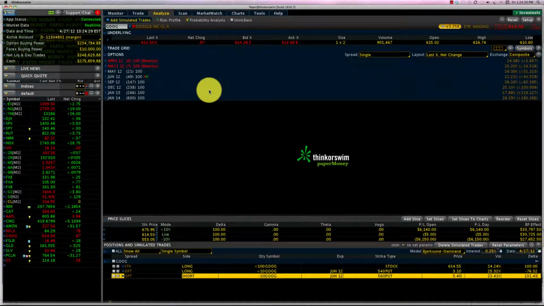Here is Google Options. And the other consideration that you have to give is, for how long do you want this protection? Is your concern about Google something in the near term? So which means, in the next 49 days, or is it something a little bit longer than that? Then you'll have to go into the September options, which has 147 days to expiry. Or you're concerned about something that's happening right now, so in the next 7 days or 10 days.